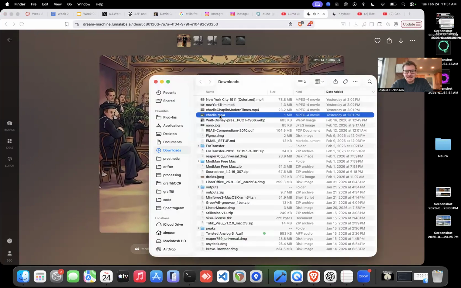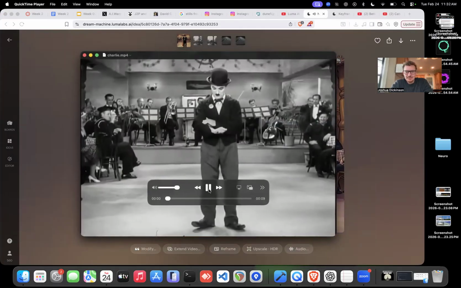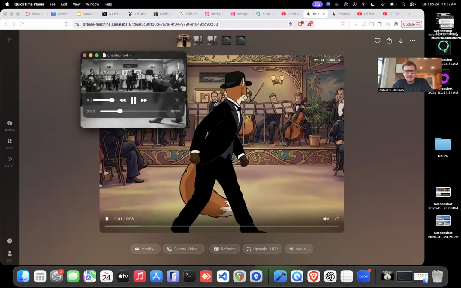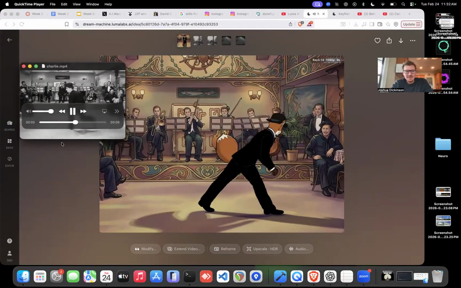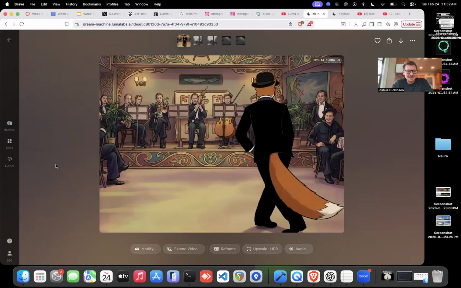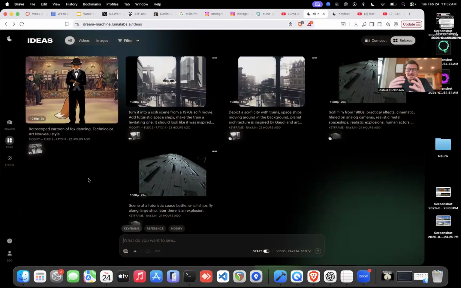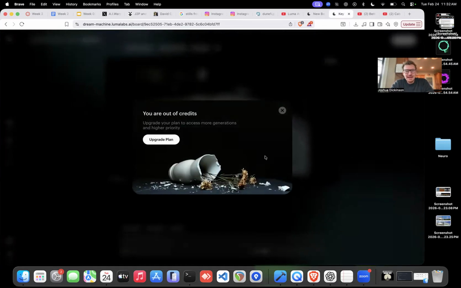So let's look at it next to the actual animation. All right, so yeah, that's basically rotoscoping. It's rotoscoping with generative AI, and the way it's able to do that is just a more advanced version of the same thing. It's using every single frame of the video as a ControlNet or a sketch or a guide for the algorithm. And so Luma AI is kind of interesting.